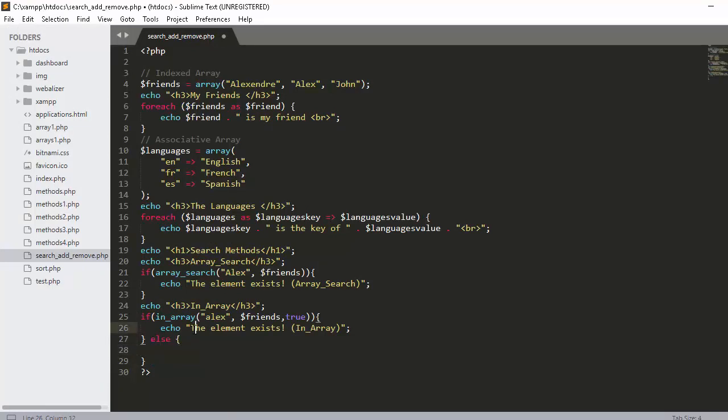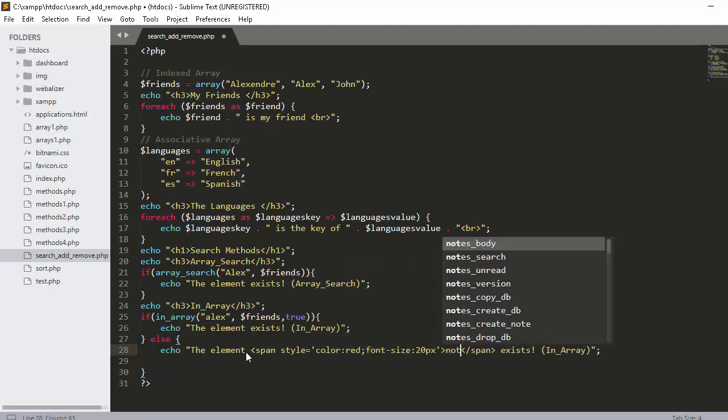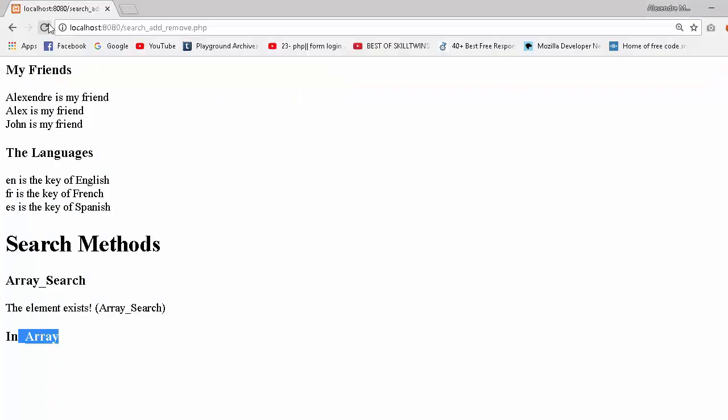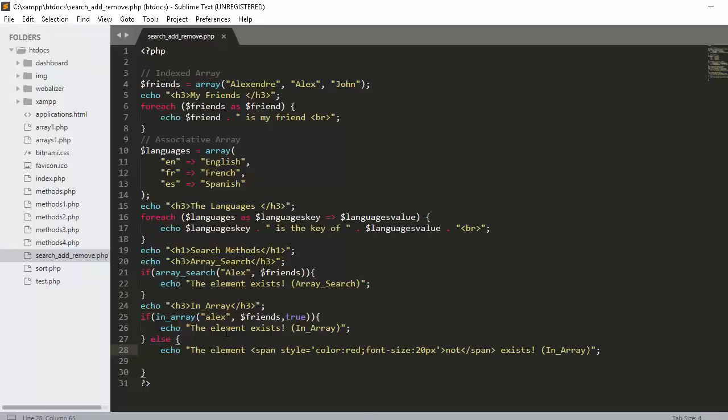I will copy the same here and change just and add a span with the style color red, and we'll add "not" here. So "the element not exists" from the in_array method. This is the in_array, and this is the strict parameter.